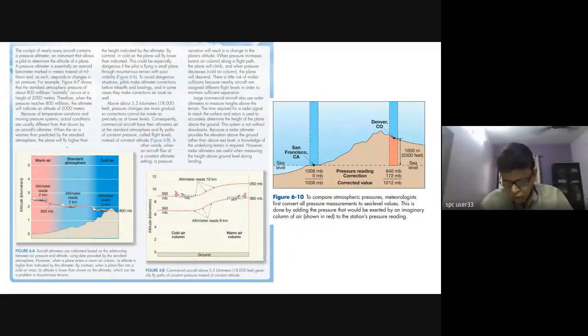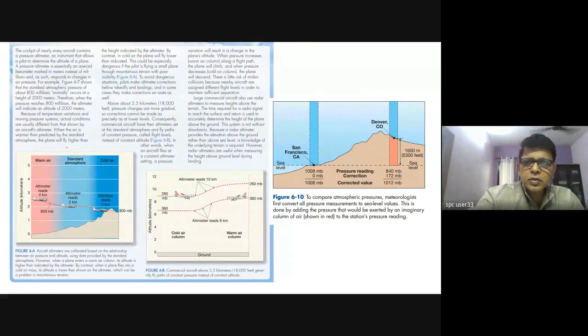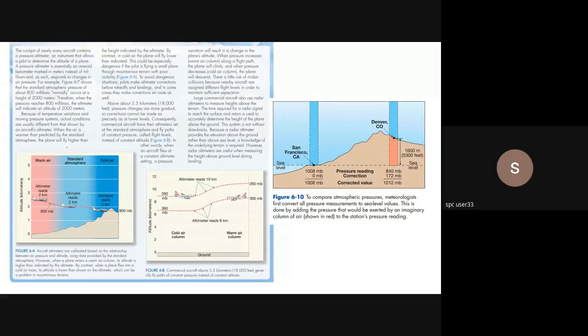This is a small note that I had pasted with regards to how a pilot has to gauge the exact height, because as far as the height measuring instruments are concerned, they are more related to the pressure. And if the pressure decreases or increases as the plane moves up and down, it could lead to a few serious issues of miscalculation. And that's why you will see that calibrating or correcting the value of the pressure is very important when you're flying.